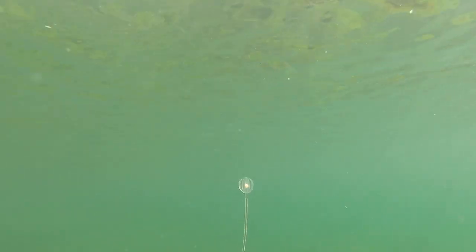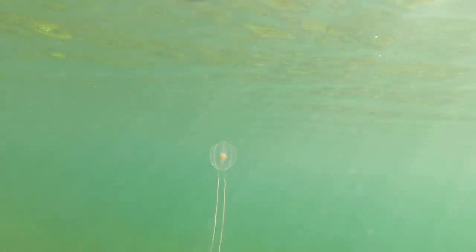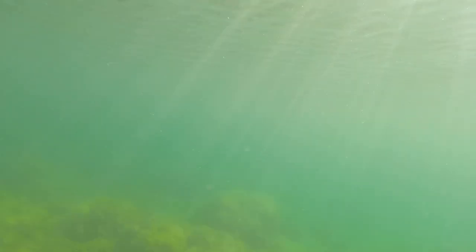This is the first species of ctenophore I ever encountered in Nova Scotia, a cydipid called Pleurobrachia pileus, or the sea gooseberry. You can see here that unlike typical jellyfish, it moves by beating what's called comb rows of cilia — small hair-like projections. It uses those two long tentacles to capture prey, and unlike cnidarian jellyfish, comb jellyfish don't possess the venomous stinging nematocyst cells on their tentacles. Rather, they possess special sticky cells called coloblasts that ensnare small prey such as larval invertebrates, fish, and other zooplankton.